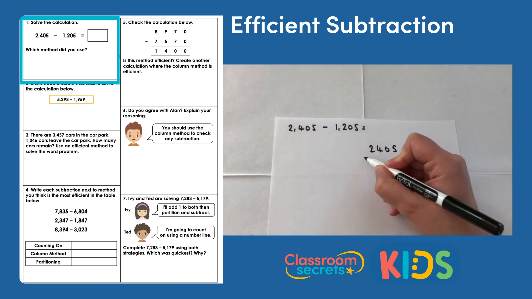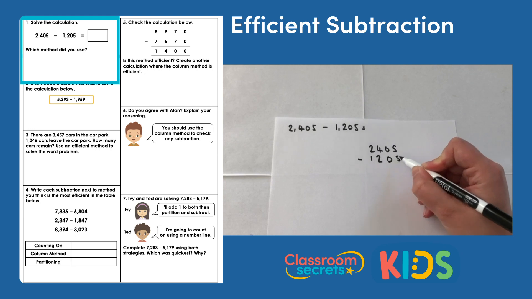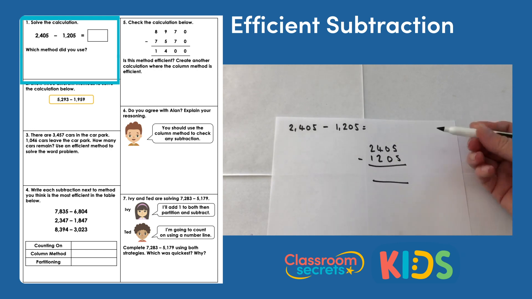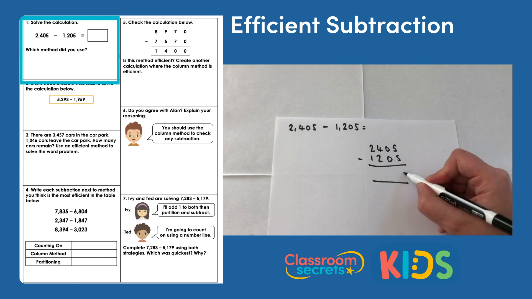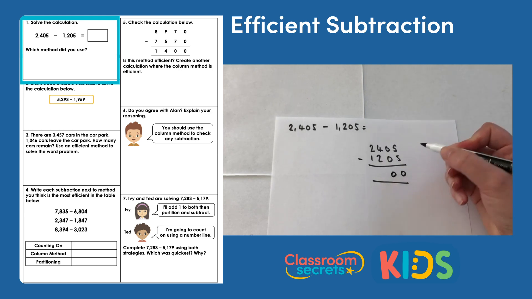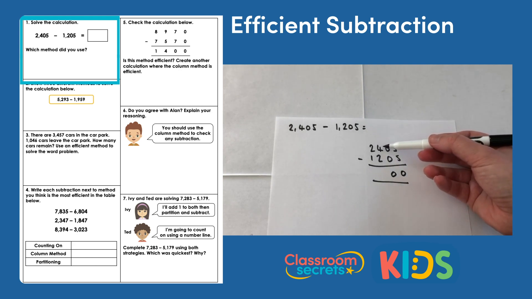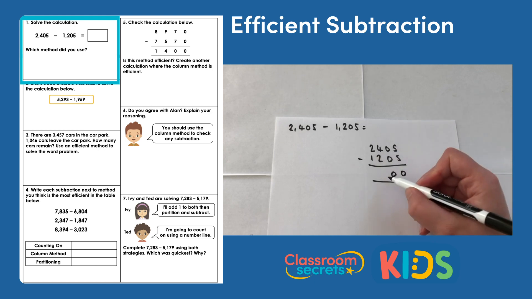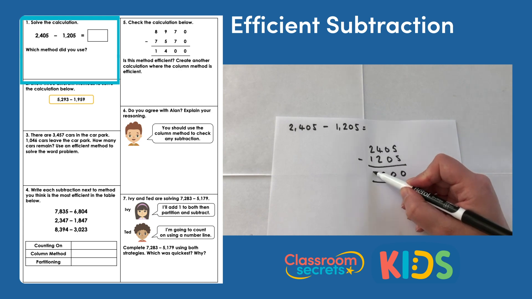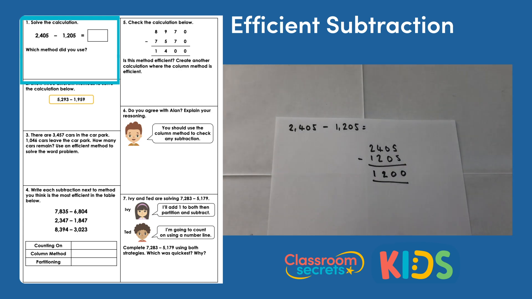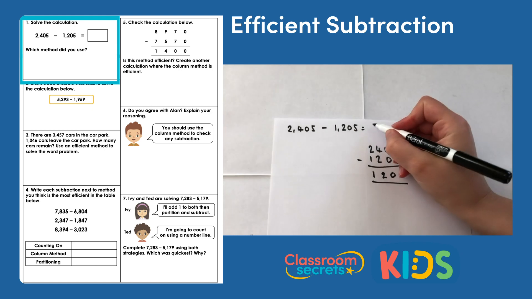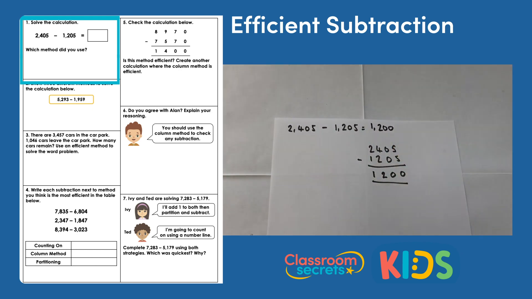Using the column method, we align our numbers and start with our ones: five take away five is zero, zero take away zero is zero. Then our hundreds: four hundreds take away two hundreds leaves us with two. And two thousand take away one thousand gives an answer of one thousand two hundred. The method you use is up to you — it would make sense to check with the column method, but because we're only changing the thousands and hundreds, you could just count on.